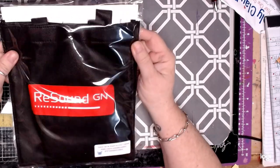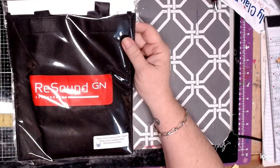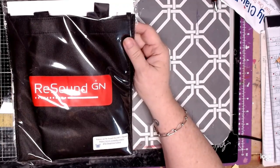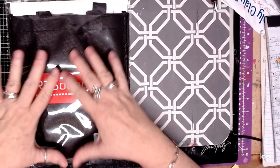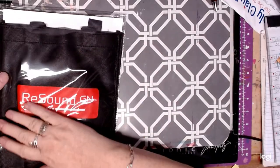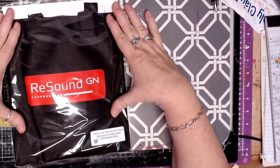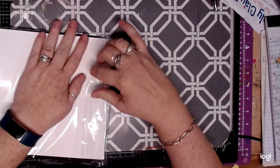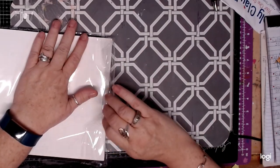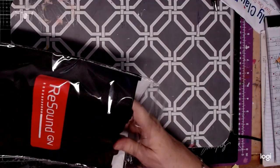I wanted to show you what my plans were. As always, you can change the plan and do it any way you want, use the materials for whatever you want, but I kind of had an idea. These bags were donated to us. A friend of mine got them from someone that she knows in the audiology department. So let's just see what's in here.